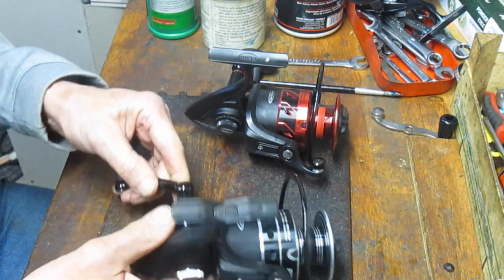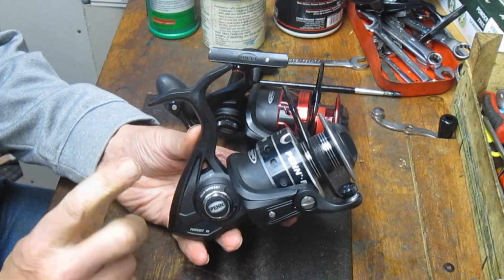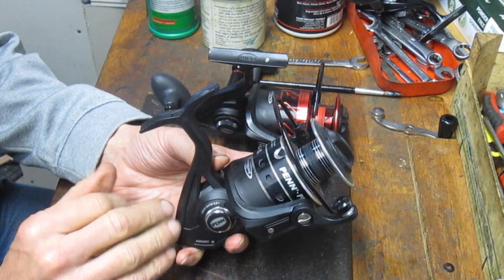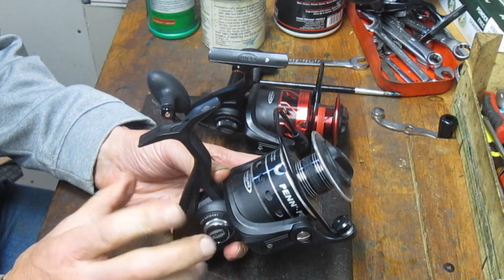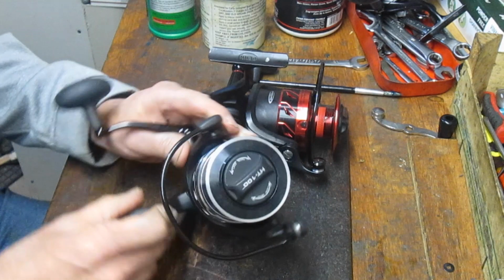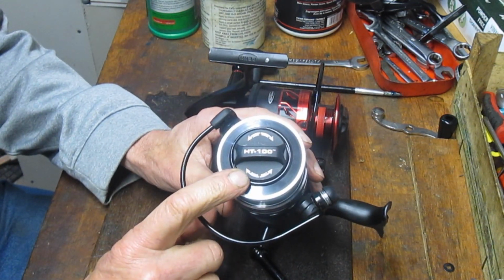And what's the difference? Penn will tell you that the graphite body does contain some flex in it, and if you're battling heavy fish, that flex could cause problems with the alignment of the gearing. So that's one of the things you need to deal with. But other than the graphite body now, here's your 3. HT100 drags replaced the felt washers.